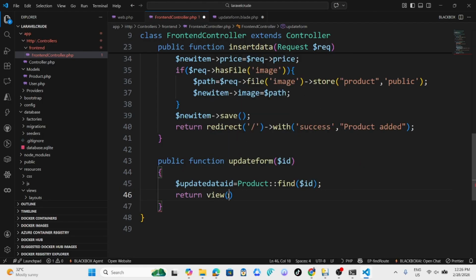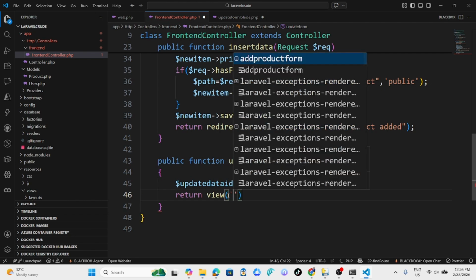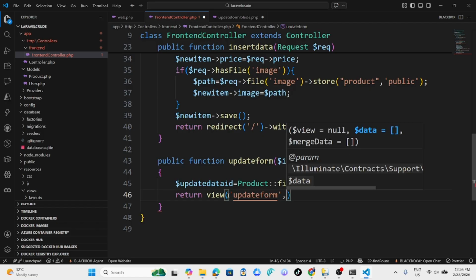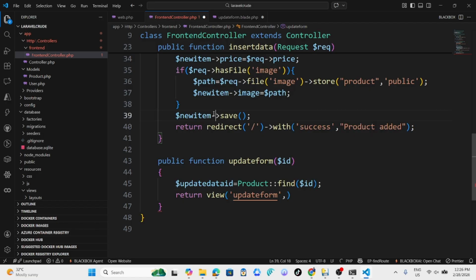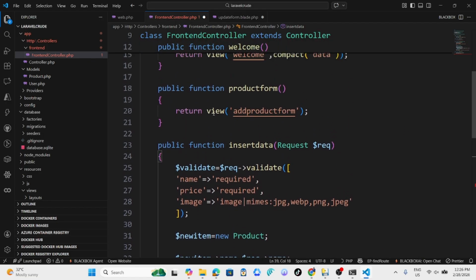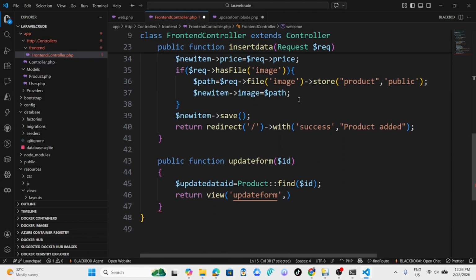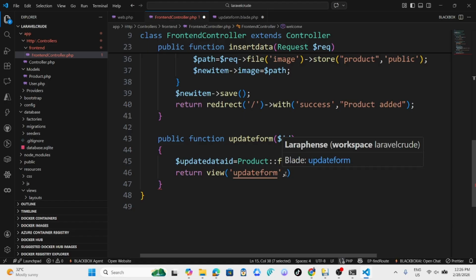We want to return view, and it is update form. On our previous tutorial, I used compact. If you notice here, I use compact. I want to show you another way of doing this. We can as well bring the array format and say, we can call it data.